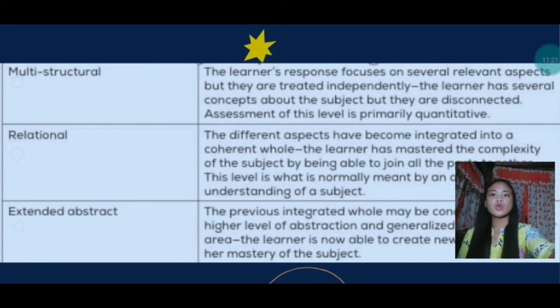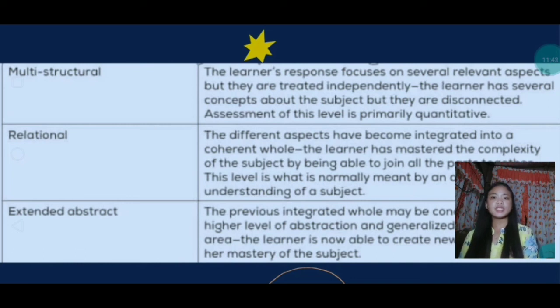Multi-structural. So the learner's response focuses on several relevant aspects, but they are treated independently. The learner has several concepts about the subject, but they are disconnected. Assessment of this level is primarily quantitative. The next is relational.